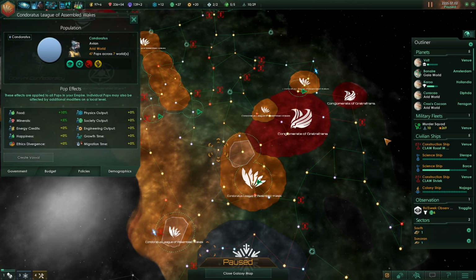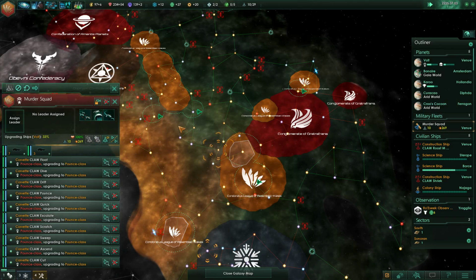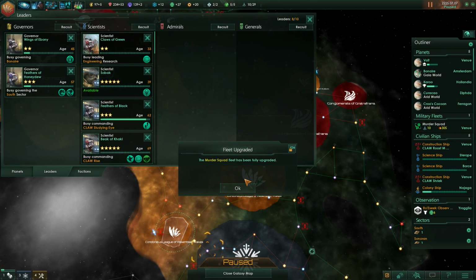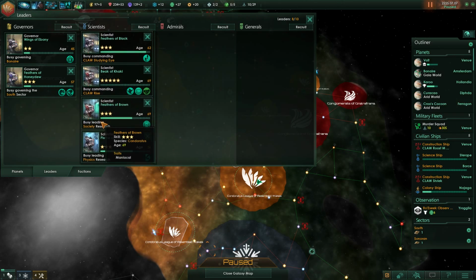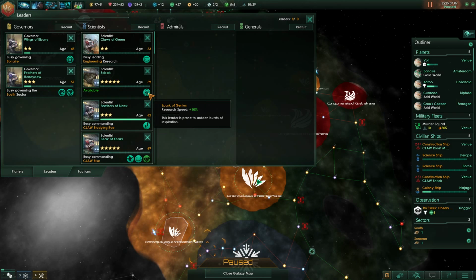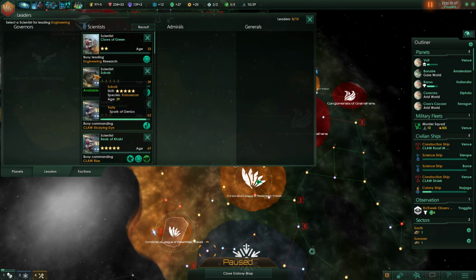Repairs are done. So let's actually upgrade that fleet. Ships upgraded. Construction complete. Wow, that was fast. Whoa. What the hell is that? Oh, so that's the reward that we got for abducting the scientist. He's literally a scientist, so I didn't realize that. I wouldn't have hired that guy if I'd have realized. Let's stick him there then.